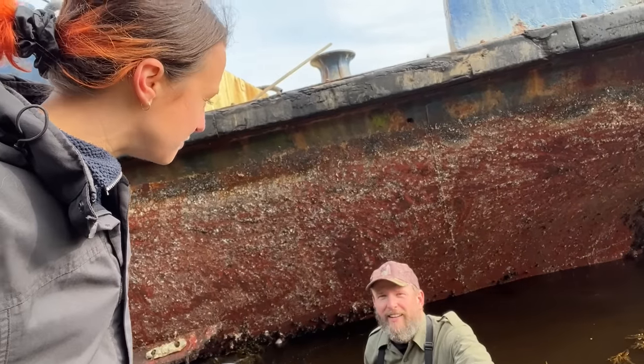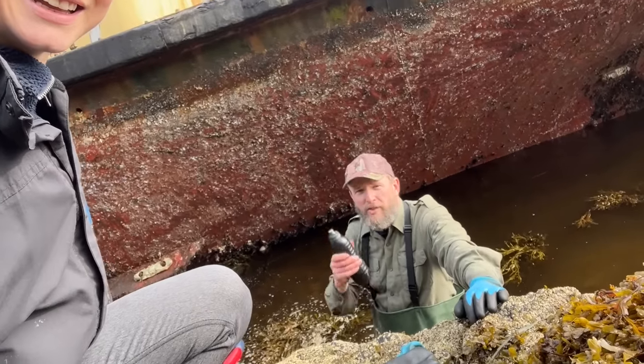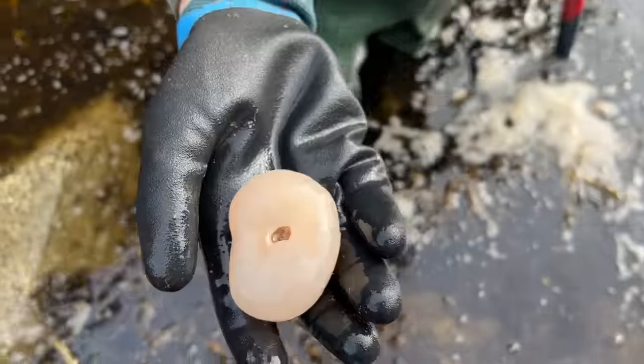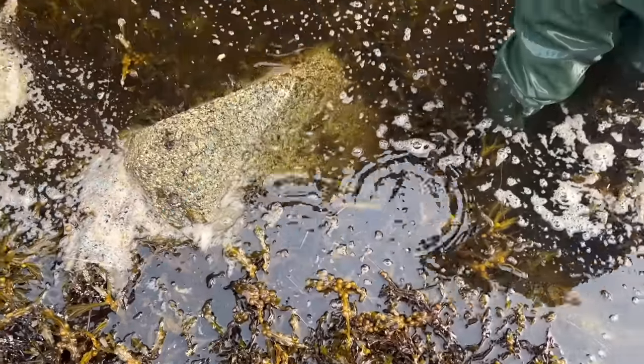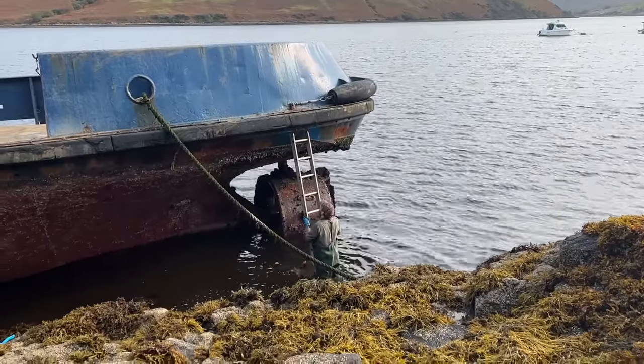It's the time for some of us who don't have waders to do some work. Why not? Well, welcome. I've got some water now, thanks for that. We've just been watching him because none of us have any waders. What have you found? I don't know. I don't want to know. Let's put it in this rock pool. Hopefully it'll be alright. I was on the side of the boat just there. Why does this seem like a really bad idea?